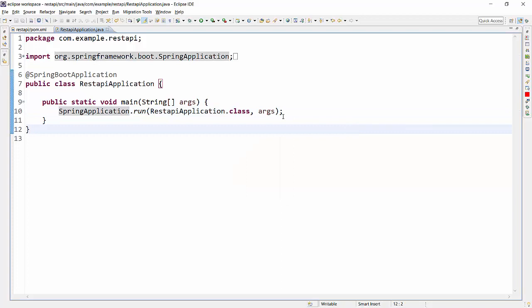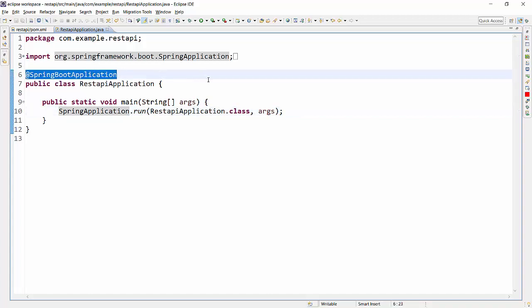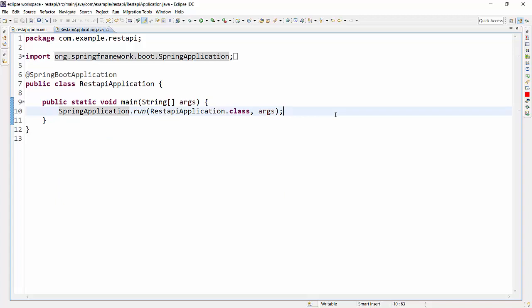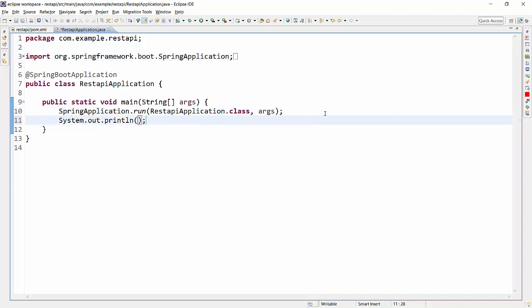What that means is, if you have worked in the earlier version, I mean the earlier Spring, then you would know the pain of having a lot of prerequisite configuration that we have to do in order to run a complete Spring project. But in Spring Boot, they have bootstrapped a lot of things that we do not need to worry about individually. What we have to do is we have to just provide this annotation, and internally Spring is going to take care of all those configuration changes. So for the time being, consider that when we are running this Java class, it will initiate the project which is completely based out of Spring, and internally this is going to control and scan the entire project based on the properties that we provide. And I'm just going to add a console message here.